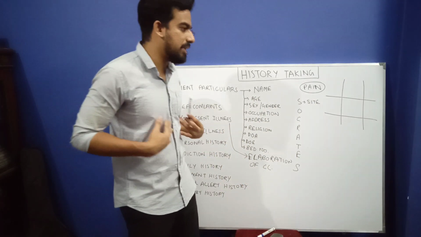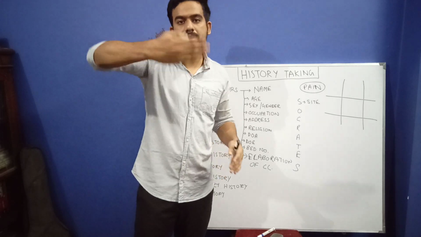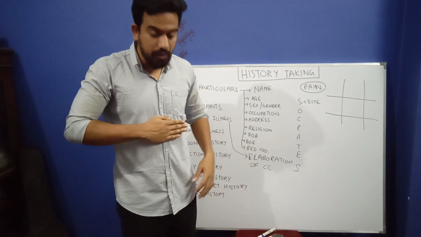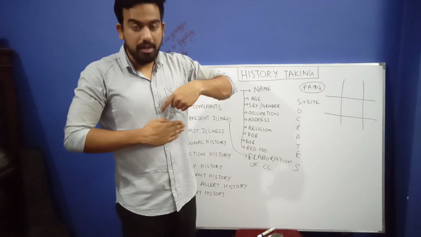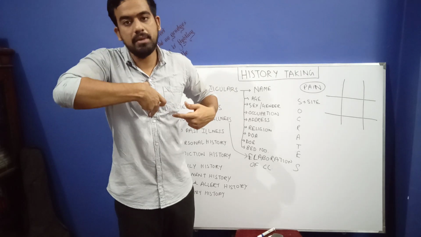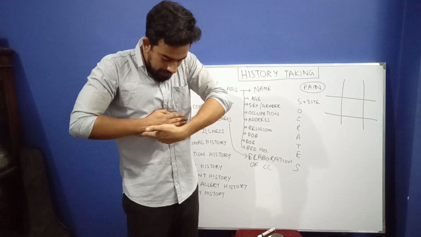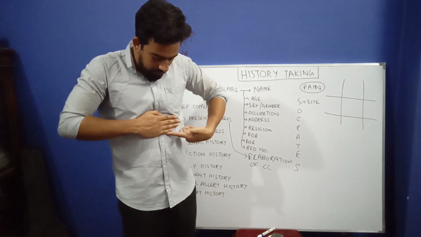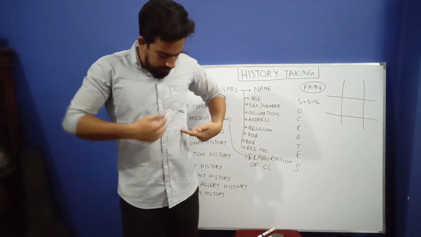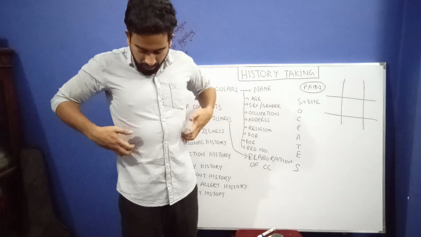Now how do you define these planes? For the Trans-Pyloric Plane, you ask your patient to do like this. You take his hand and this knuckle of the thumb, you place it over here. This knuckle should touch the xiphisternum. Xiphisternum is the lowest point on the sternum. You have the sternum bone here, the lowest point is the xiphisternum. So this knuckle should be touching the xiphisternum. And the plane passing from the lower level of your hand is the Trans-Pyloric Plane. Now this plane, here is your costal arch. The arch of your rib cage is known as the costal arch.